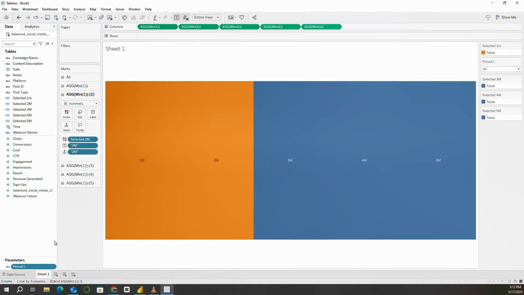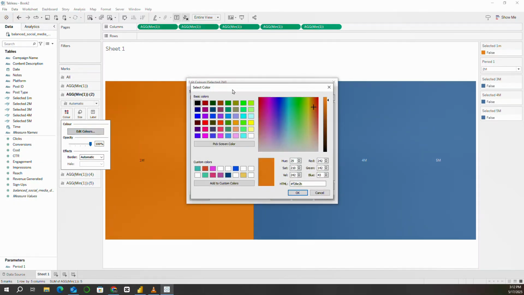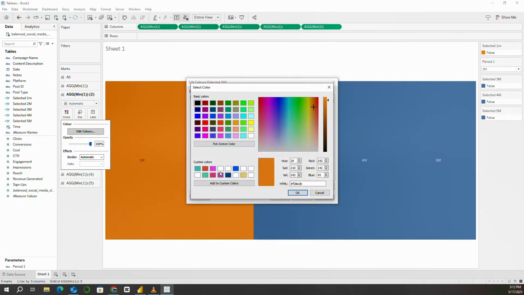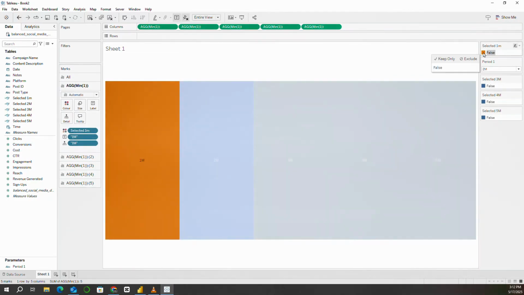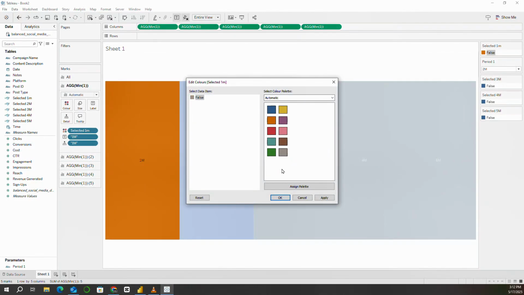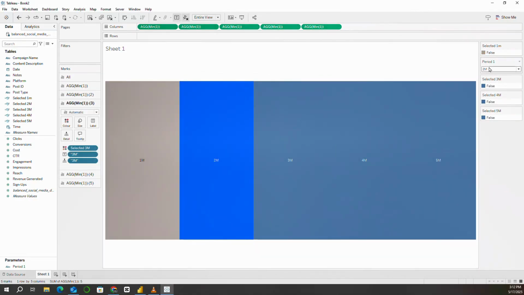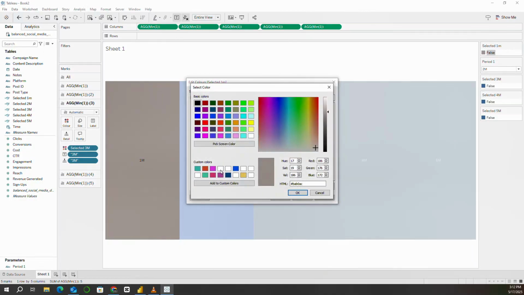Okay, so let's change the color. If M2 is true, I want this, right? So now M1 is false. If it is false, I want something like this. Let me change to something like this. I want white.